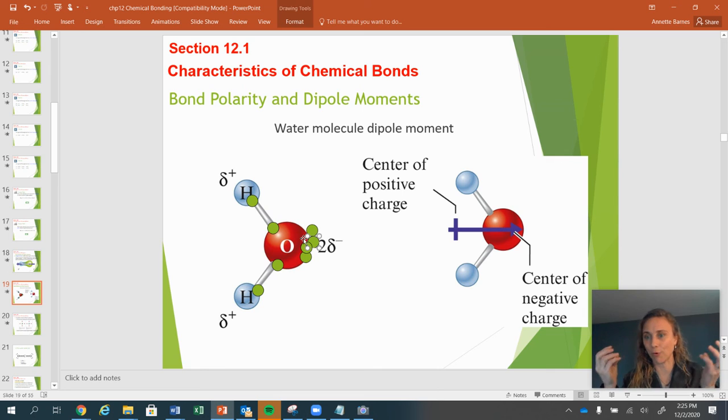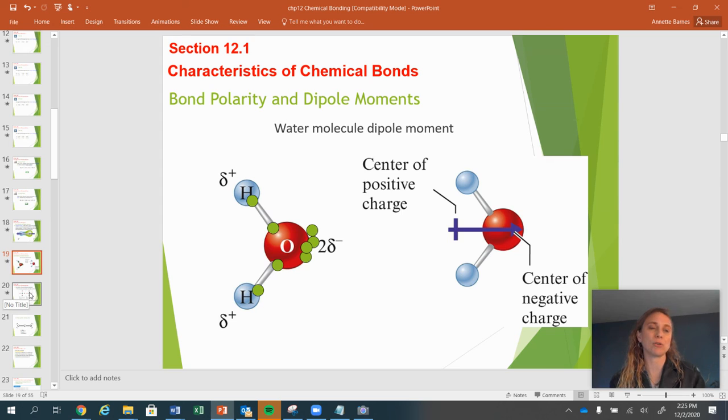There's a north pole and a south pole, right? There's a positive end and a negative end of this molecule. So the molecule is going to be polar. That is a different deal than whether or not the bond is polar covalent. So water has a dipole moment, they call it, because it has a direction, with a partially negative end in the molecule and a partially positive end.